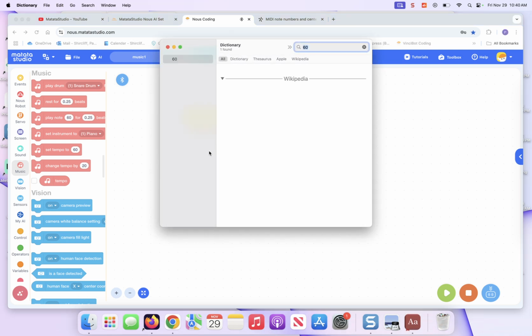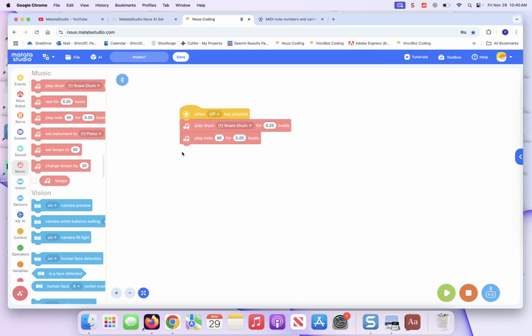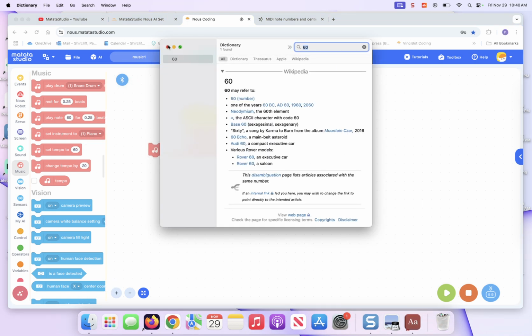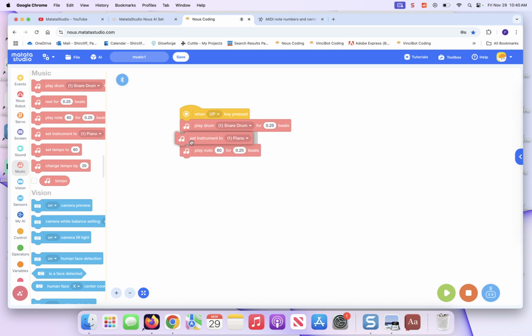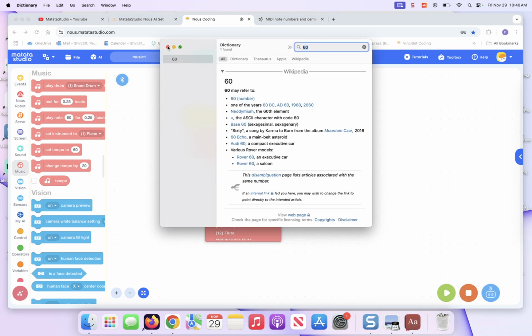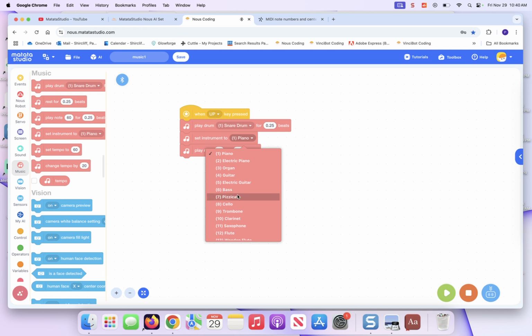So we're just gonna play a 64. Play the 60. Oh, we can set instruments. I'm having trouble with clicks today. We can set instruments. How many different instruments? 21 different instruments. Synth pad, synth lead, marimba, steel drum, that will play those notes. I'll just leave it at piano. Oh, let's go to electric piano. Okay.